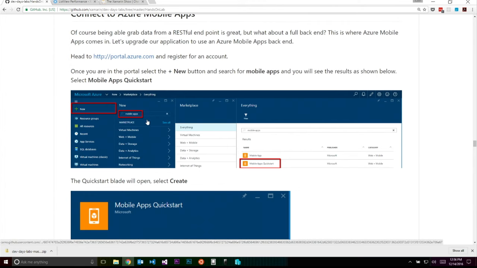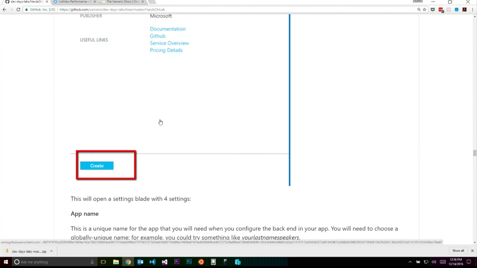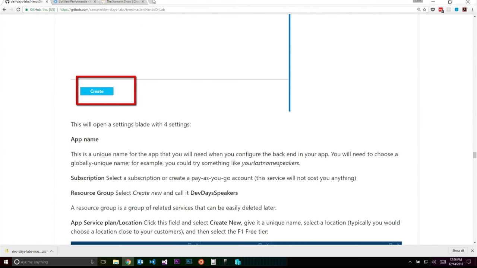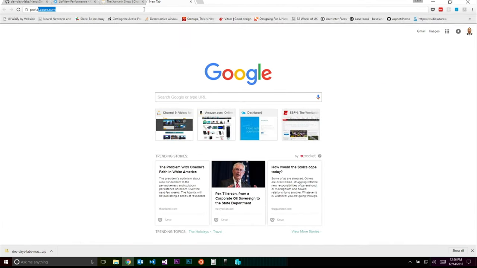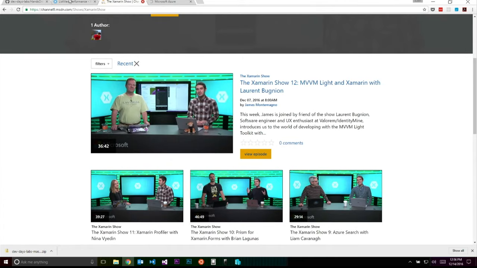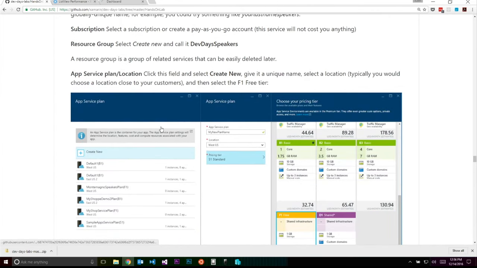So normally, if you're going to portal.azure.com or even in Mobile Center, you could do this. This is really cool. You can create a new mobile app. It'll show you how to start this up right inside of here. All right. So portal.azure.com. And you already have one of these. I already have one, so we can point it at it. But this will show you how to upload a CSV file to actually create it.